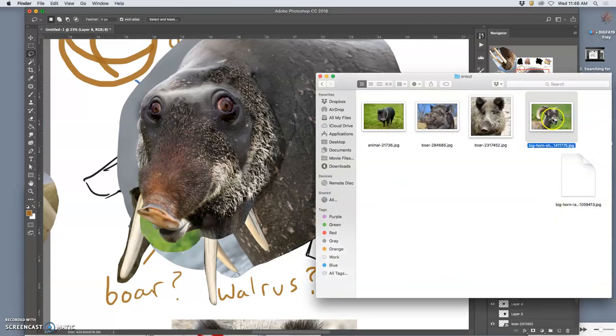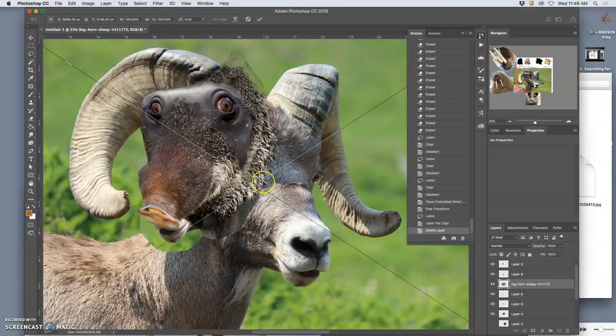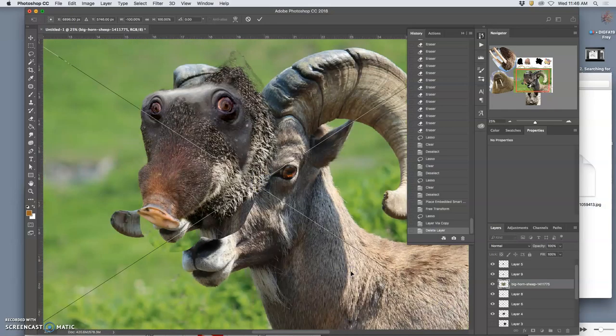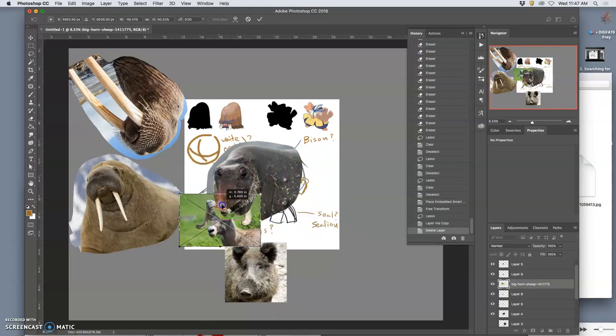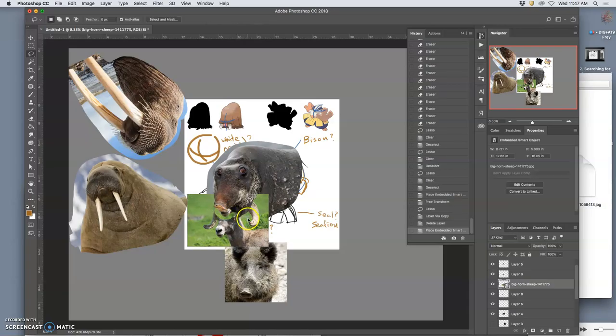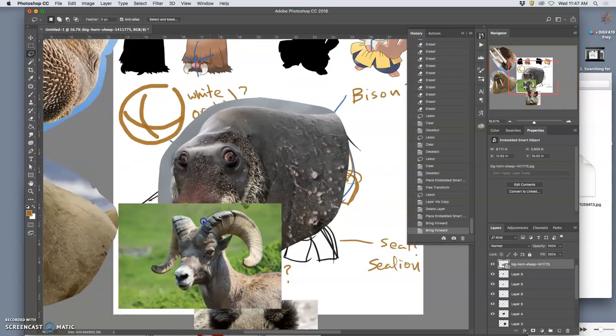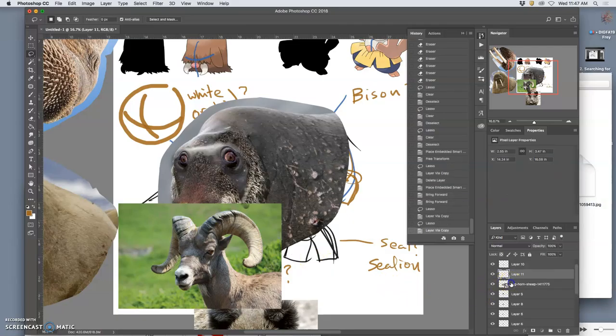Then I'm going to bring it in again, and this time I'm going to use the tusks, the horns. And I, let's see, bring it up to the top. I'm going to cut them out. Maybe one at a time. Just rough. Duplicate. Now that's its own layer. Go back to the other one. Cut it out. Rough. Rough cuts. Duplicate. Get rid of the original.